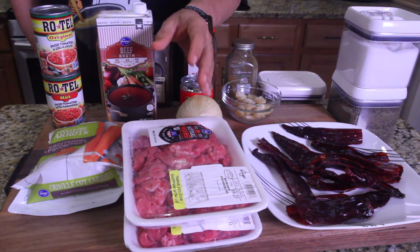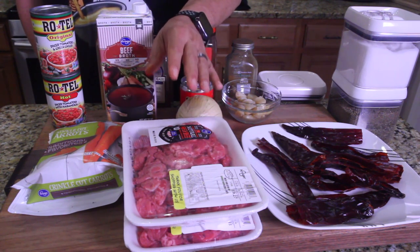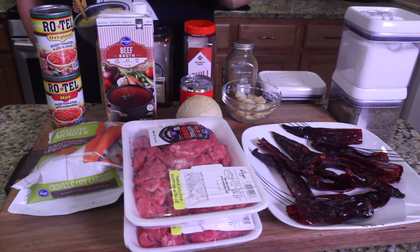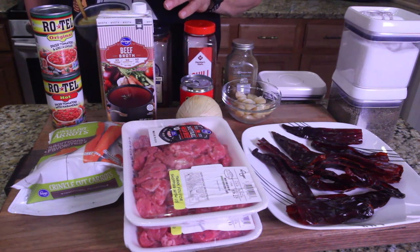If you've never had birria tacos, they're amazing. I warn you, they are addictive. Be careful. They're awesome. It's like the Mexican French dip. I absolutely love it. So it's the only thing I order now. It's crazy. But anyway, let's run down these.